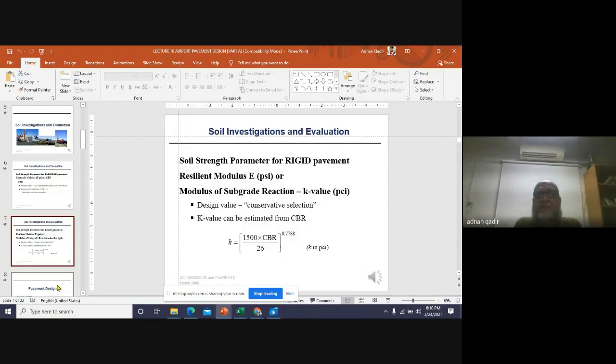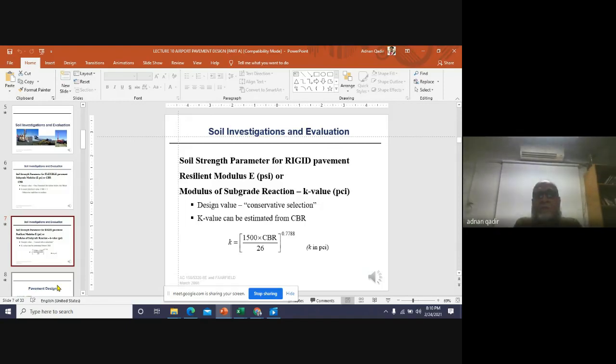Even for an airport, the value of the infrastructure and the aircraft is much more than the value you spend on the pavement itself. So if God forbid the pavement fails, especially in an airport, that will be a disaster. So we go for the conservative selection of the K values.